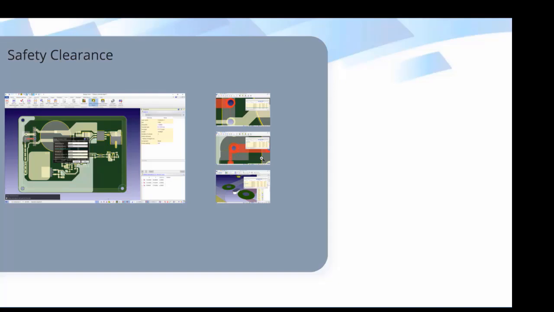I will then follow on to running safety clearance checks, where I can then check for creepage violations. In the demonstration, we are going to pay particular attention to certain nets that we may be concerned that creepage may not be maintained. I will show the effect on creepage when a slot between violating areas has been added and visually show the path that creepage has taken.